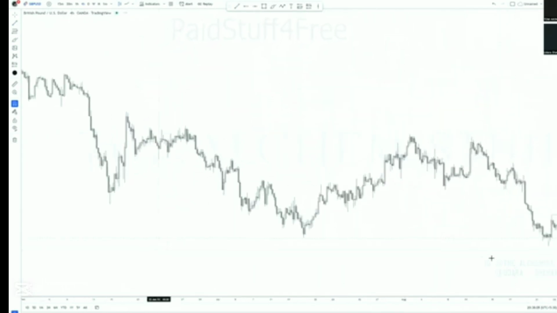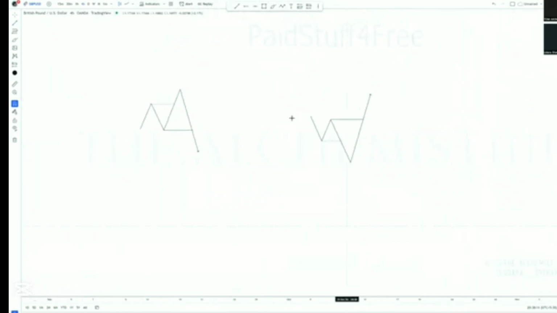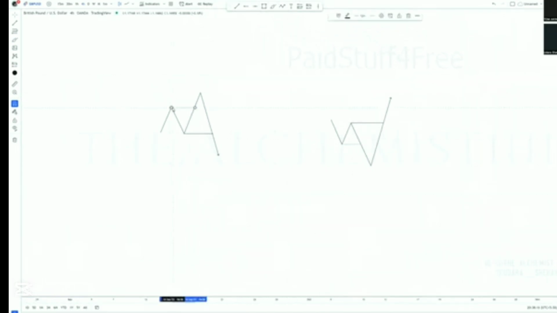Now when I say liquidity has to be taken out, all we want to see is a run above a swing high and a break of a swing low. Remember, for this liquidity grab, this top hunt, we don't care if it happened with a wick, with a body, or whatever, but this break right here must happen with a body closing. We're not going to consider wick breaks to be a breakout structure. It has to always be with a body.